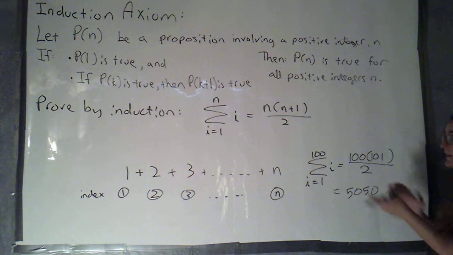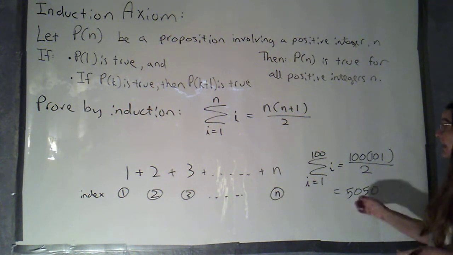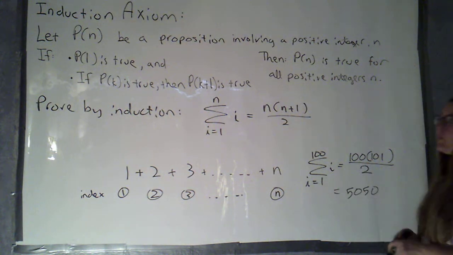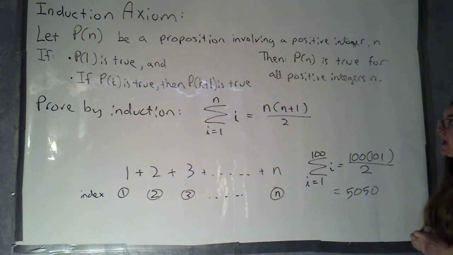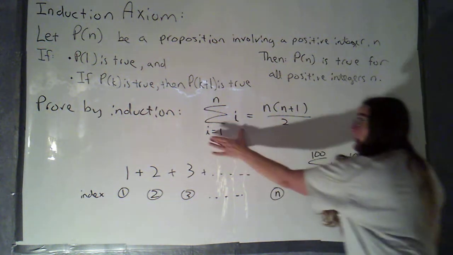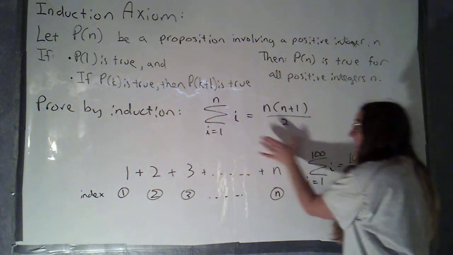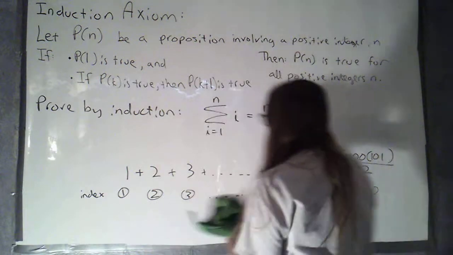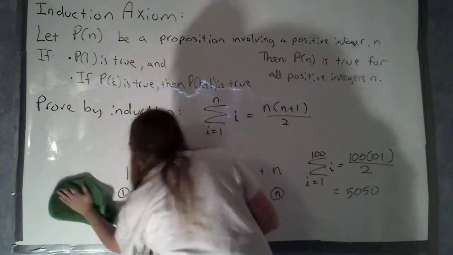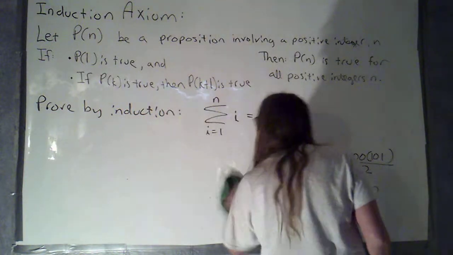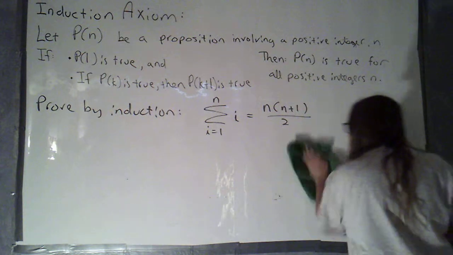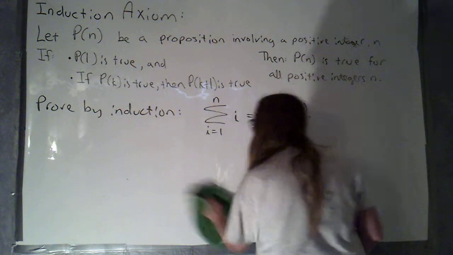That gives me a really fast way of adding up the first 100 integers, a lot faster than just adding them up one at a time. All right, so that's just a quick review of what this notation means and what this formula allows us to do. Now let's actually tackle the proof. So if I'm using induction, notice the induction axiom is essentially an if-then statement.